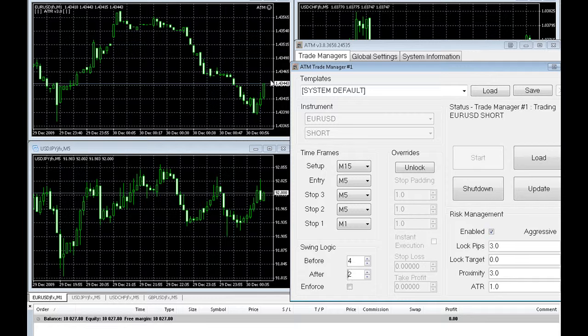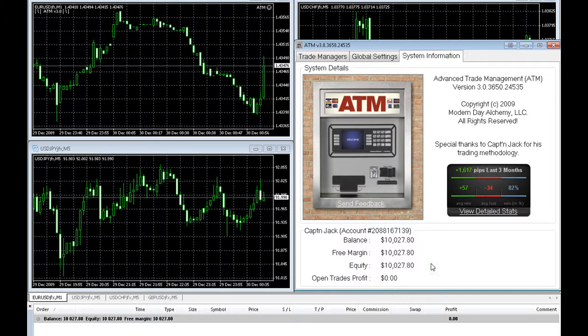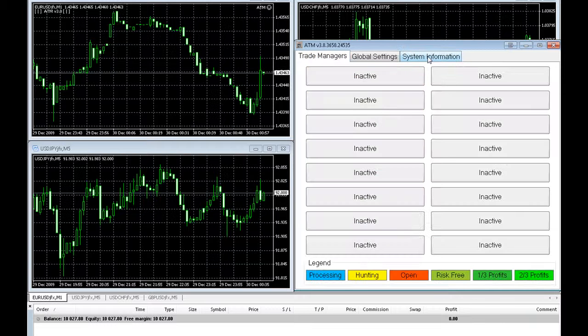The trailing stop was hit and closed out the trade. So you'll notice that jet is now inactive and available for a new trade. Well, hindsight's 20/20, isn't it? If we go to system information, it's now updated. So there was a $27.80 profit. Open trades is now set at 0, and our balance is showing our initial account plus the profits from that trade. And that concludes the demo.